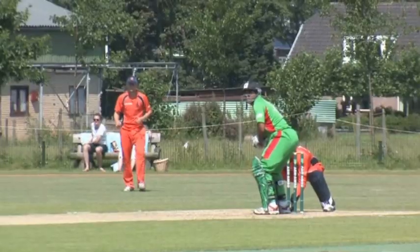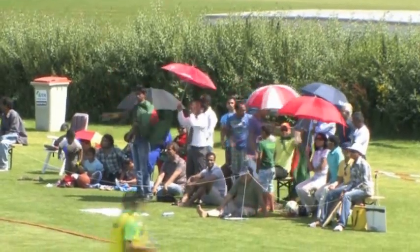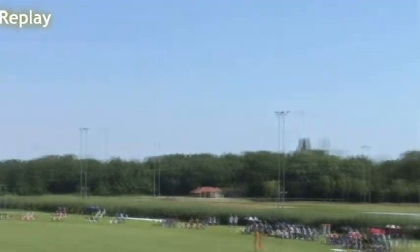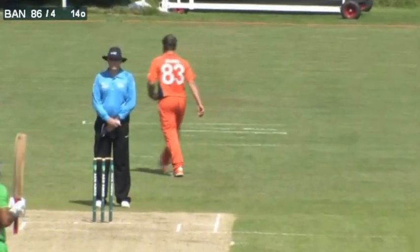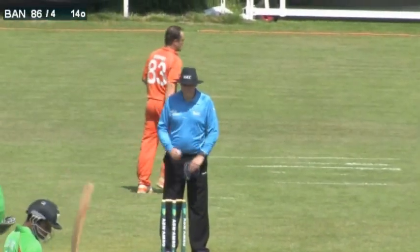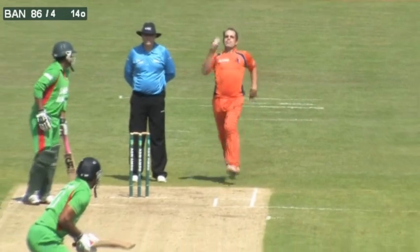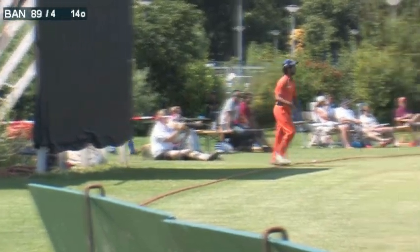So what can Malik do to deceive the batsman? And that's six — over cow corner, straight into the pavilion. The fans are suddenly energized by the first six of the game. Peter Boren is perhaps always ahead of the game in terms of strategy. Here he is again — and this one is also short, too short. It wasn't terribly well hit, but that's going to be four — four inelegant runs to Zia, but they all count. Boren comes in; Zia slashes and manages to get a tickle — four to fine leg. Another four to Zia.